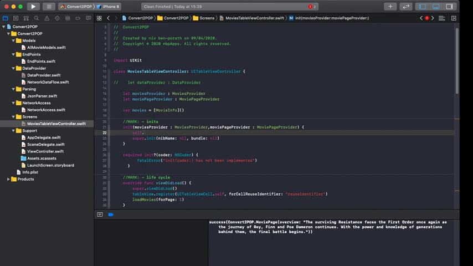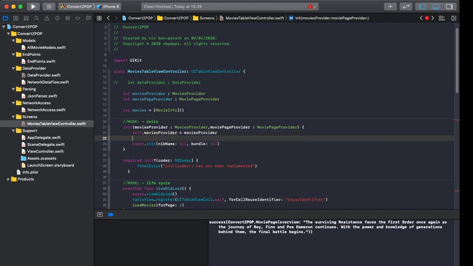Self movies provider equals movies provider and self movie page provider equals movie page provider.